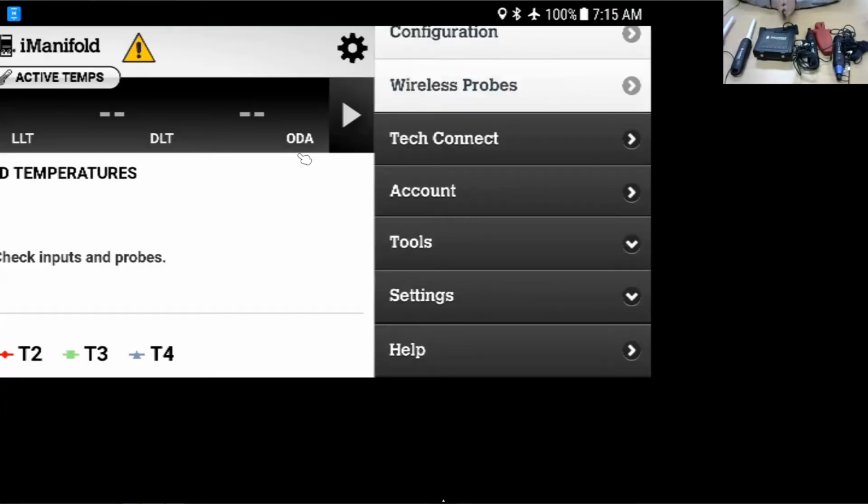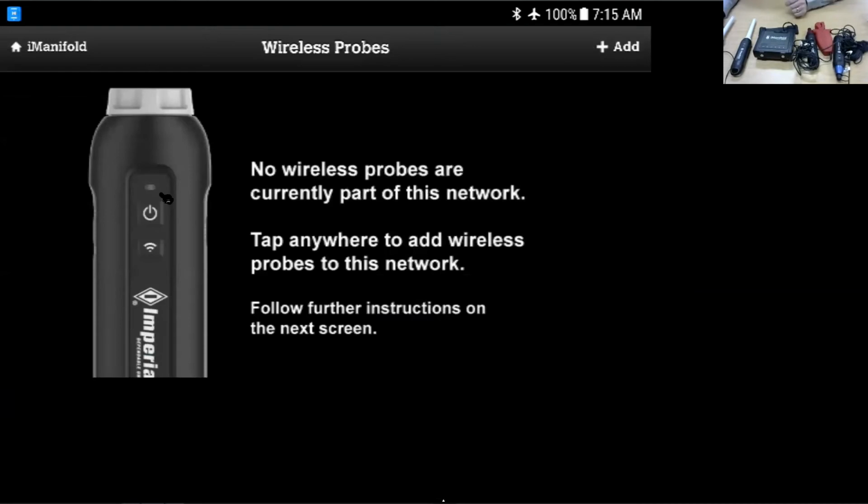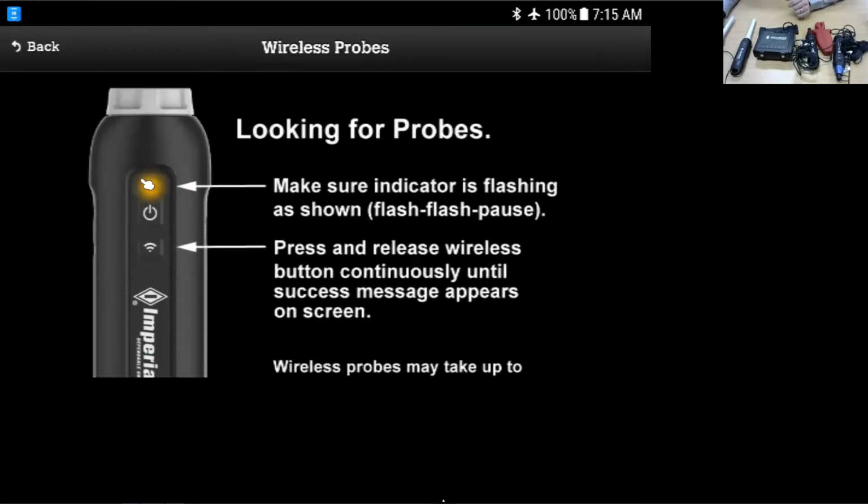Next, we're going to have to put some probes on here because we're starting from scratch. If we go to the wireless probes menu here, it's going to come up that we don't have any probes connected, and we'll walk through pairing them. Now, you'll see here, we're looking for this specific flashing pattern on our probes. It has to flash, flash, pause. When you turn your probe on for the first time, it may not be showing the flash, flash, pause pattern. To get it into that, there's a wireless button here. We're going to press and hold it, and it's going to change the flashing pattern to flash, flash, pause. I can then just push the wireless button one more time, and you'll see up on the screen that the probe has been added.